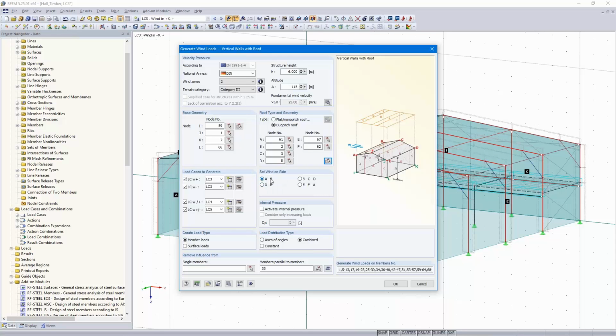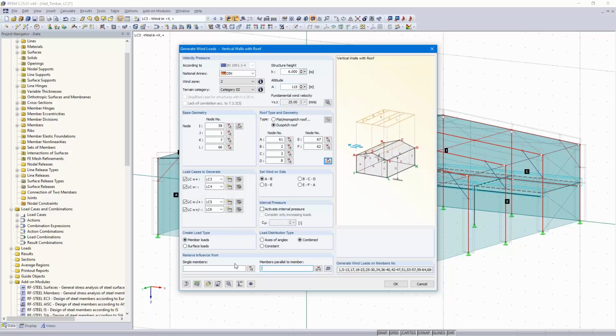The wind load from this side is correct, A minus B. And now I need to define the wind load or apply the wind load cases. Load case number 3, the pressure on the roof, suction. Load case 5 with suction and pressure, and load case 6 with pressure and suction.